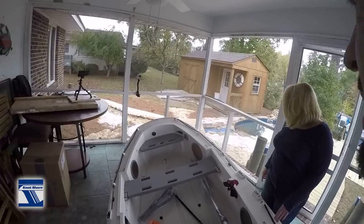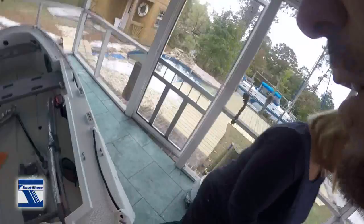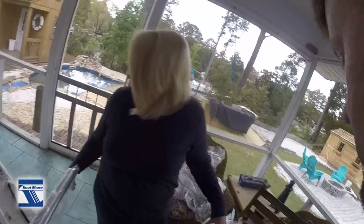There's oar locks somewhere. Do we have oar locks? Well, that was that box I didn't open. But I think there's the oar lock. Okay, it's an unboxing. We're not stopping the video yet. The oar locks are actually in here. So there's your oar locks right there. They probably go in there. Yes, they do.